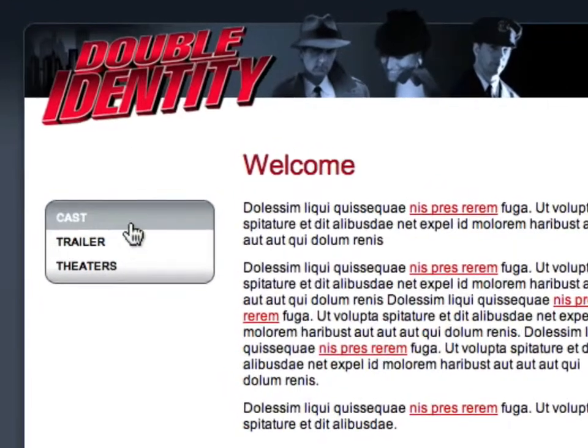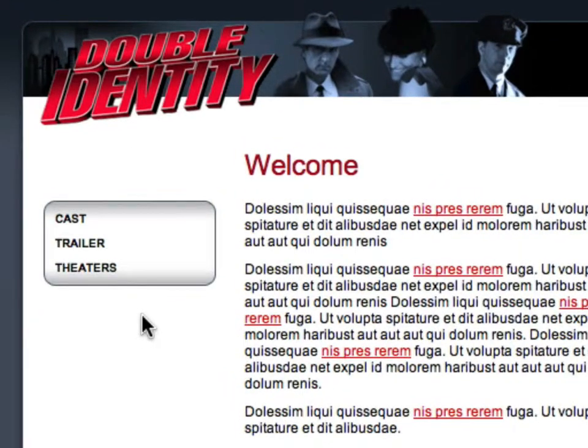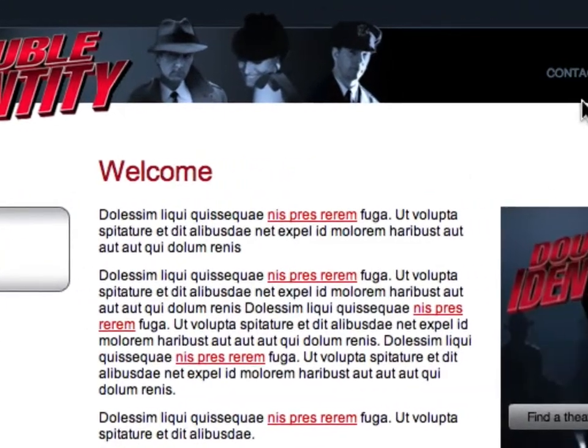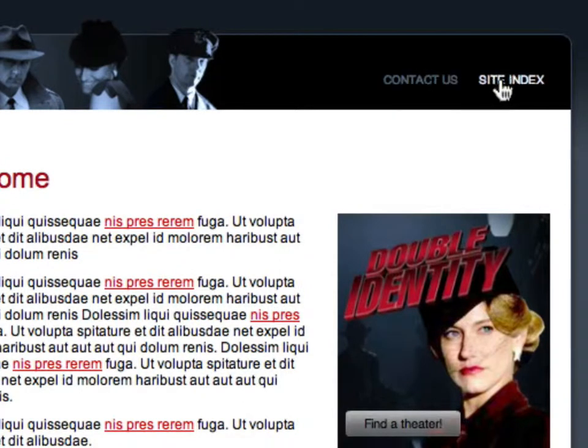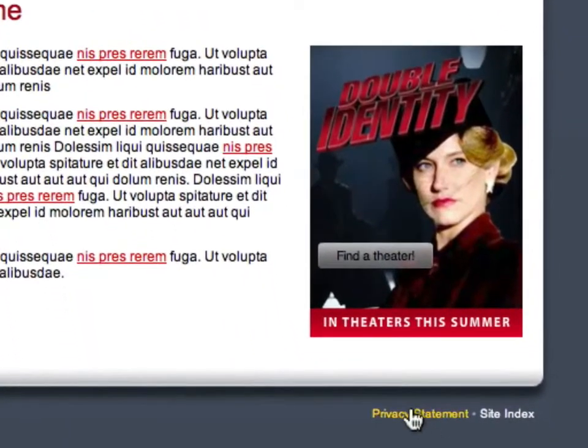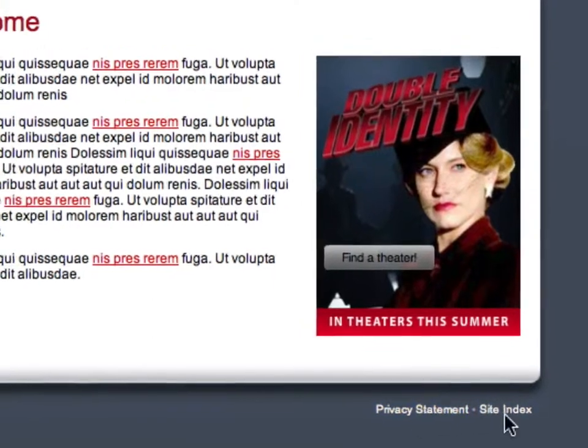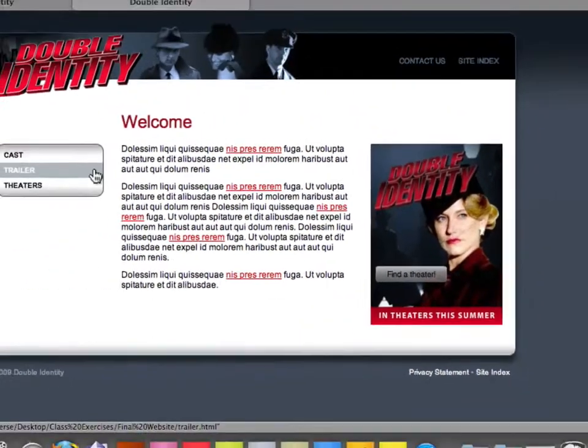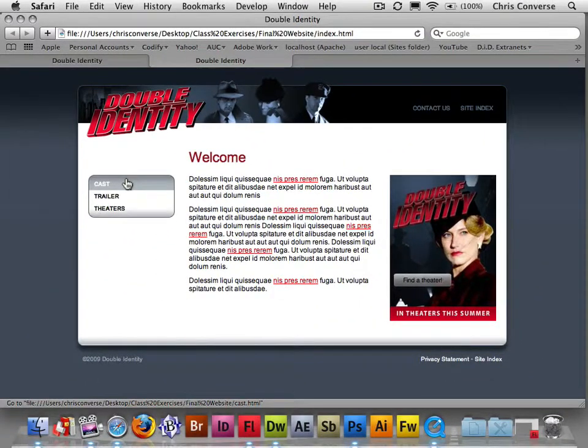Over on the left-hand side, we have some CSS-based navigation. If I click and drag, this is actually all live HTML text, but I still get the advantage of having some rounded corners and some graphical assets using some sprite-based CSS techniques that we'll be talking about. In the banner area, we have some different color linking type. So in the banner, the type is this cobalt blue, and it rolls over to white. In the center, we have just regular red links, and in the bottom, we have white links that roll over in a yellow state.